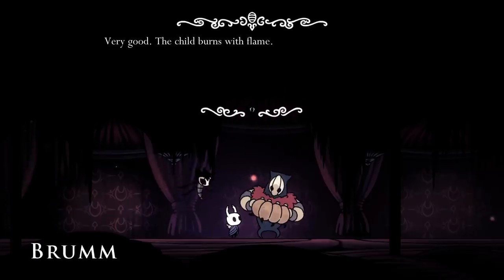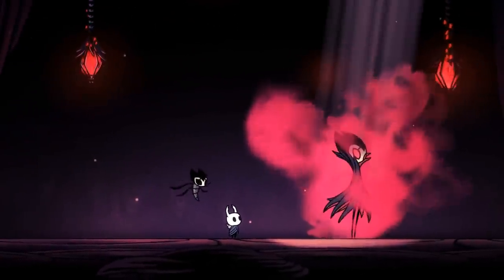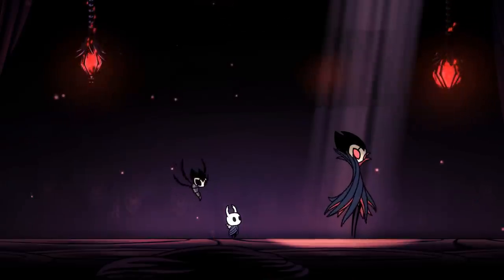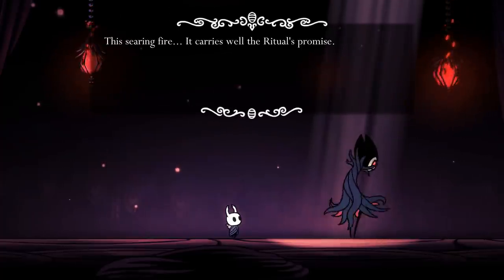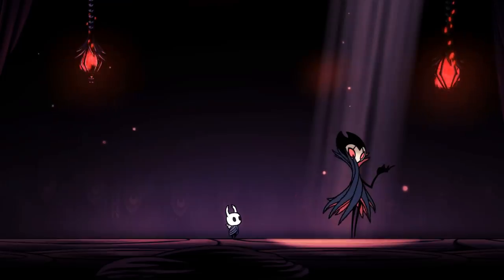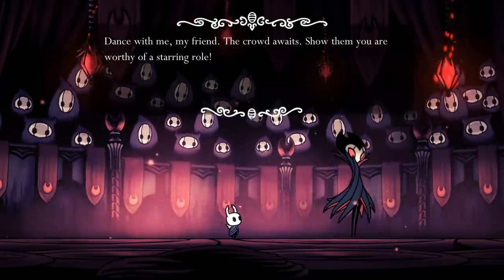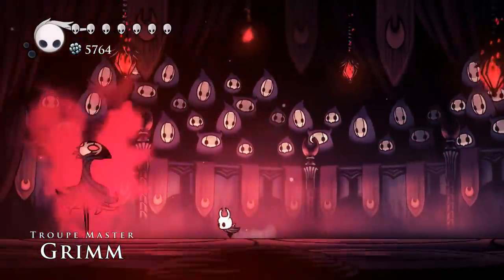Hello, you player. Master is waiting again. Let's go. What up? Gosomen. Wonderful. Wonderful. My kin arrive and the time has come. Gorema. This searing fire, it carries well the ritual's promise. Oh, the snap. That's kind of creepy. Dance with me, my friend. The crowd awaits. Show them you are worthy of a starring role. Troop Master Grim. Oh, bow. Okay, bow and let's go.